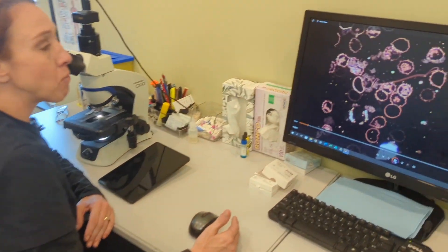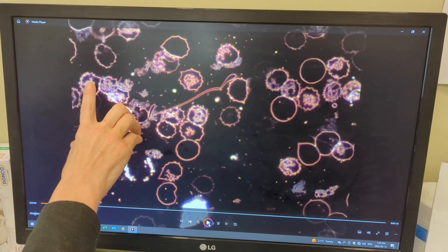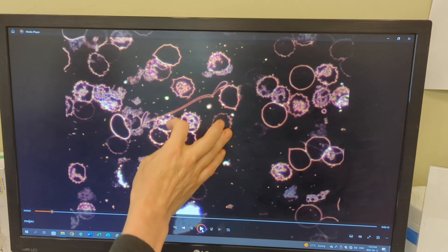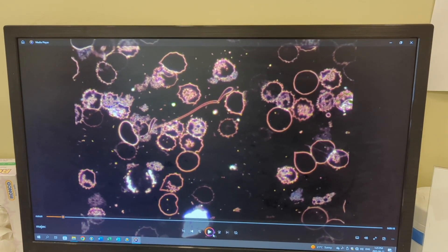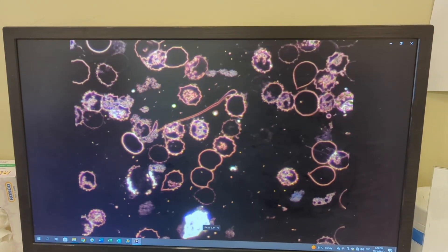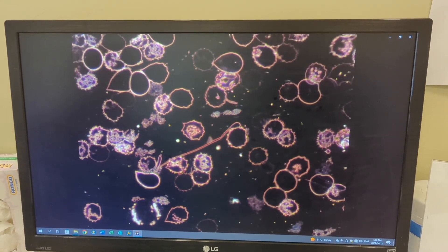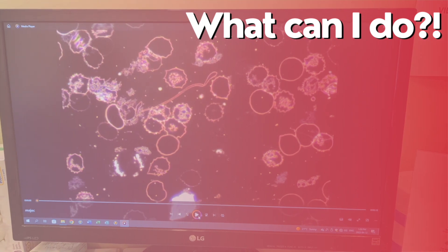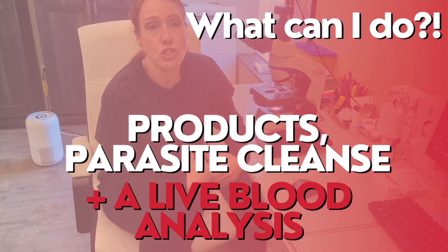We have on screen a picture of a live cell. What we're looking at in this image is a parasite — I'm going to turn the video on so you can physically see it moving. The ones that look spiky are parasite eggs. I don't want eggs inside the cells; I want it to be nice and clean. Here's an image of a very active parasite moving through the sample. We also have biofilms and a little bit of Epstein-Barr virus in this image. You can see the little tail of this parasite.